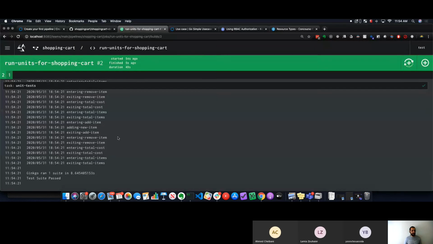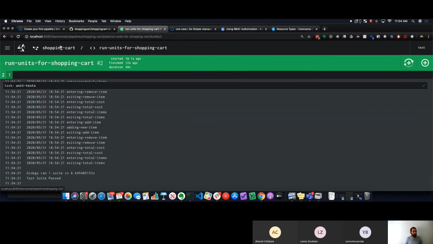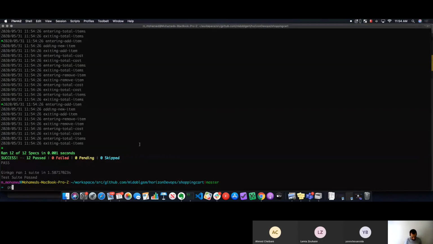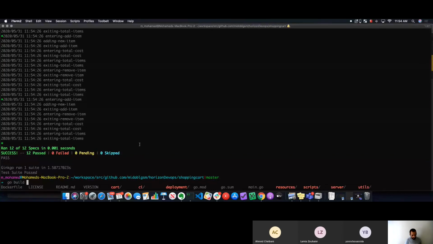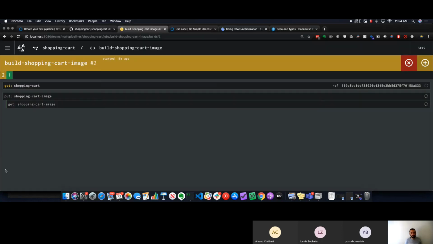Oh, yeah, actually, it's going to proceed here, but the next step should be, yeah, this one should do the build. So this one should fail. It is basically doing a Go build of my main. All right, so this should detect this part. So let's see how it goes.